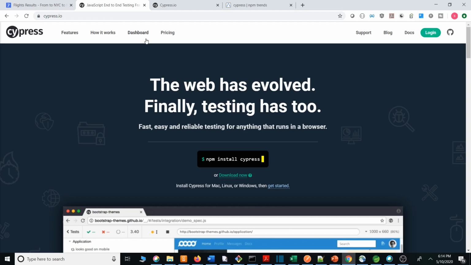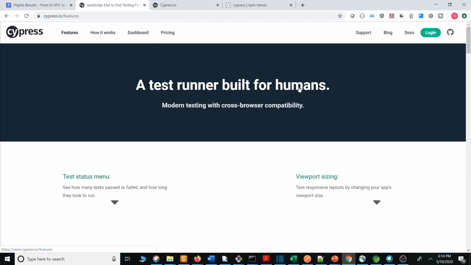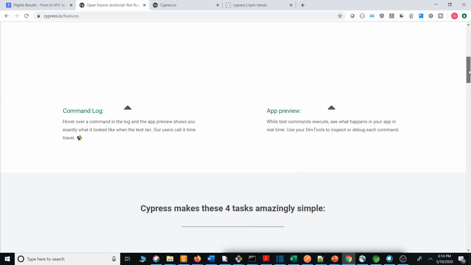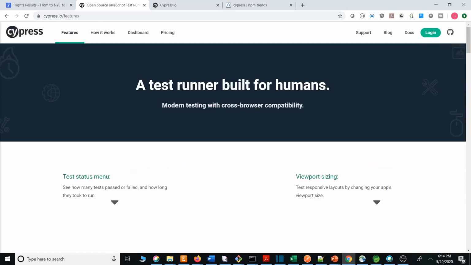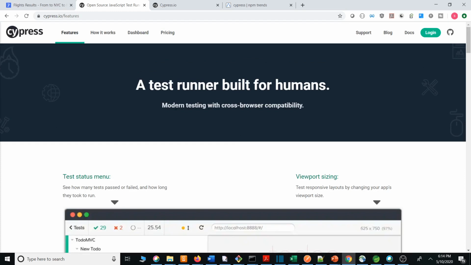I'll go to Cypress, and here you can see the features of Cypress. A test runner built for humans, modern testing with cross browser compatibility. Go to the docs.